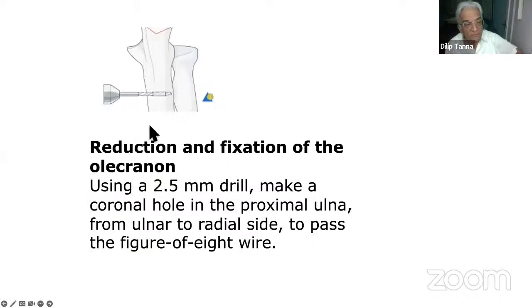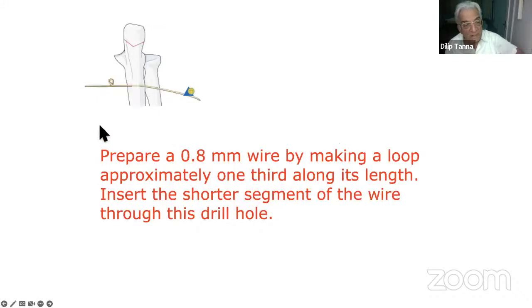Now, this is the drill. Reduction, fixation, olecranon: a 2.5 millimeter drill, make a coronal hole in the proximal ulna, from the ulnar to the radial side, to pass the figure of 8 wire. And then pass the wire. If you are making a double loop, then the loop wire will be nearer here. Prepare the 8 millimeter wire, making the loop approximately one third along its length. Insert the shorter segment of the wire through this drill hole.